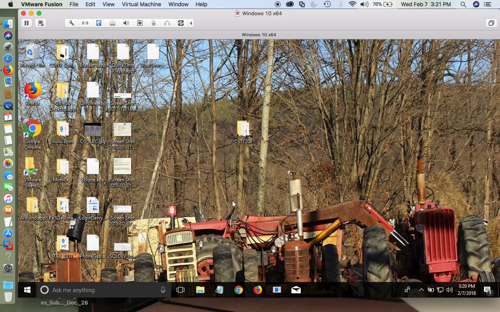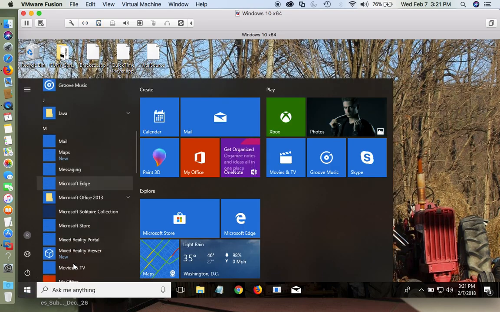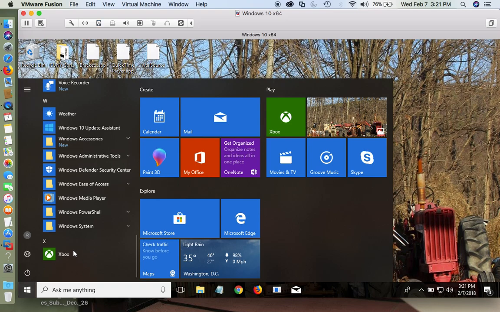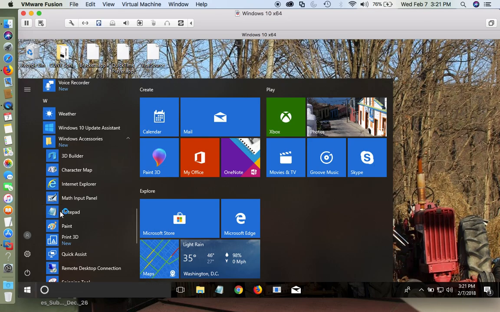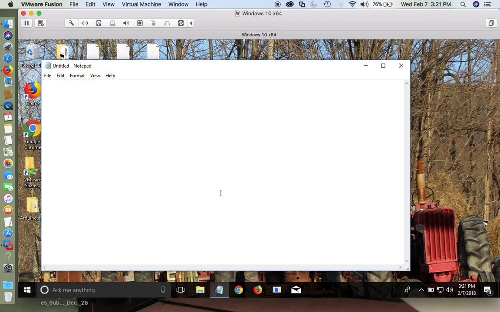Be aware that there are many ways that you can create a database. This is one way. So what we're going to do is, if you don't know, go to the Start menu, Windows Accessories. We're just going to launch Notepad. All right, so I have an untitled Notepad document, and I'm going to save.